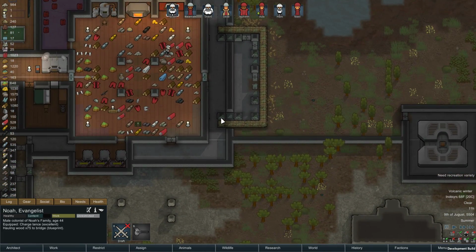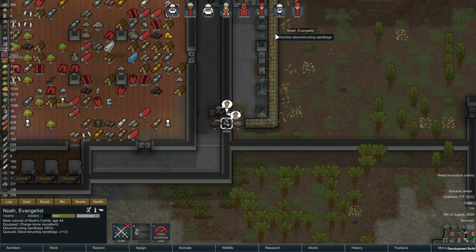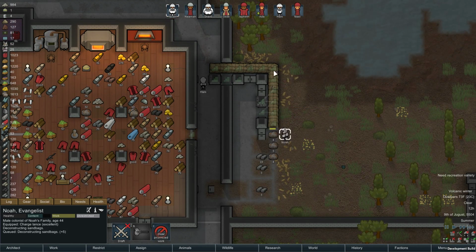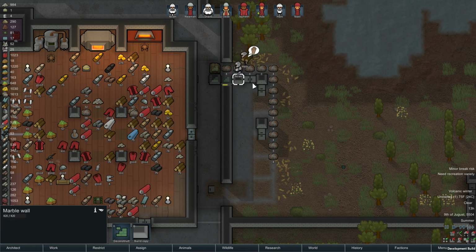Gonna have Noah prioritize this stuff. They never seem to like to do the deconstruct. Always with the build, never with the unbuild. And there's a lot of new doors here that I obviously put in and failed to prevent them from doing.